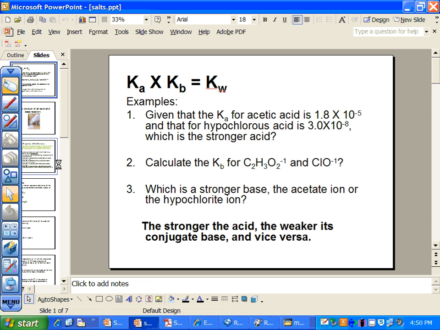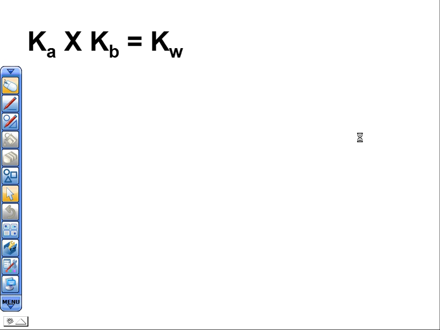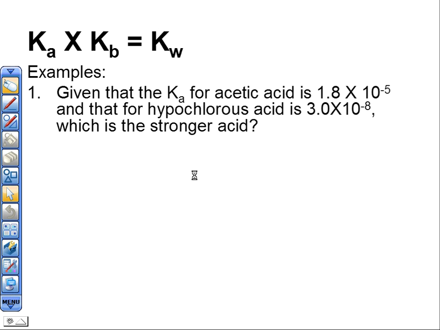We're going to now find our salt PowerPoint, which was the second thing that we did. And it had 7 slides here. Alright, the first part of this just has pH plus pOH equal 14, and hydronium times hydroxide equals 1 times 10 to the -14. There's a relationship between the Ka for an acid and its conjugate base, which is the Kb. If you multiply those K's together, you'll get Kw, which is that 1 times 10 to the -14. And you can actually figure out which acid is stronger by looking at the Ka values. The larger the Ka, the stronger the acid is.